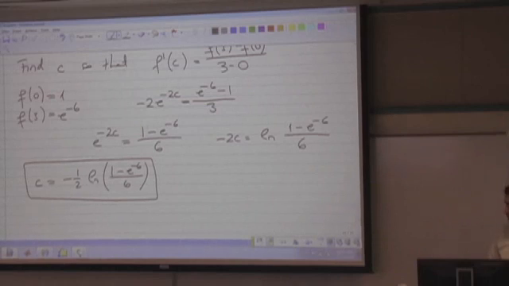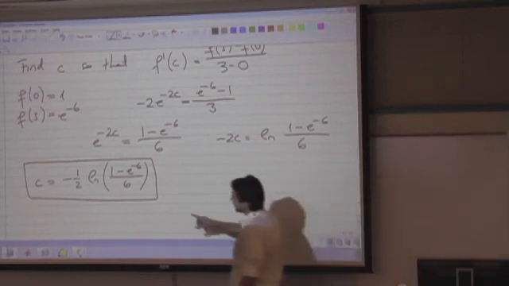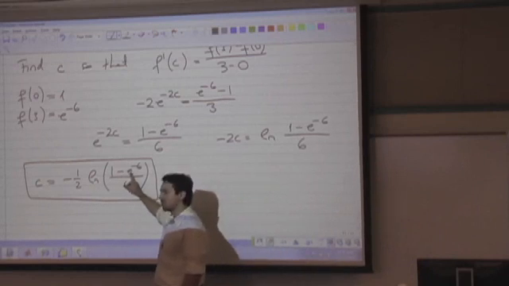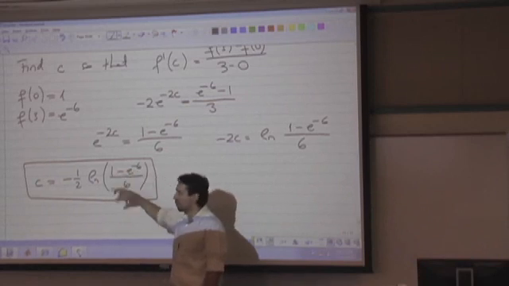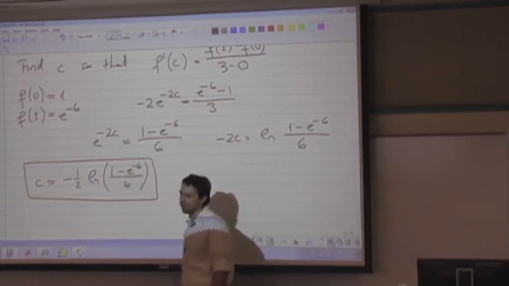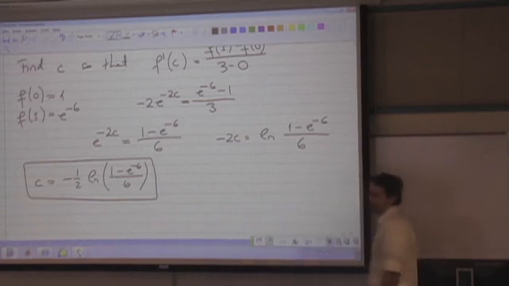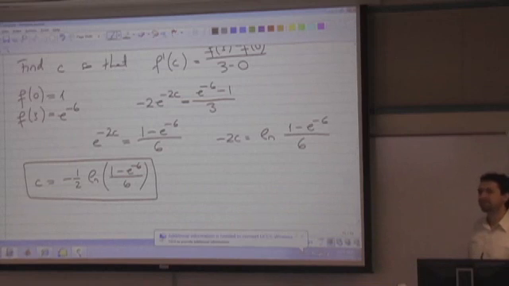So are we done? You want the inside simplified? Natural log minus natural log. I guess you can, but it doesn't really help you in any shape or form. Because again, the problem is you have 1 minus the exponential, and so the ln of that is not going to simplify any more. It would be nice if we could get rid of this exponential, but you can't. Okay? Is this making sense?